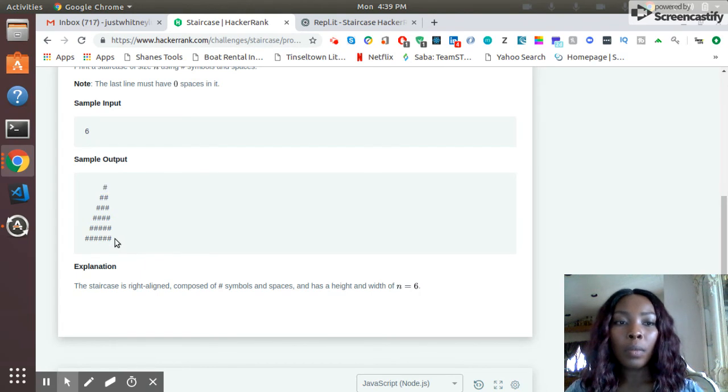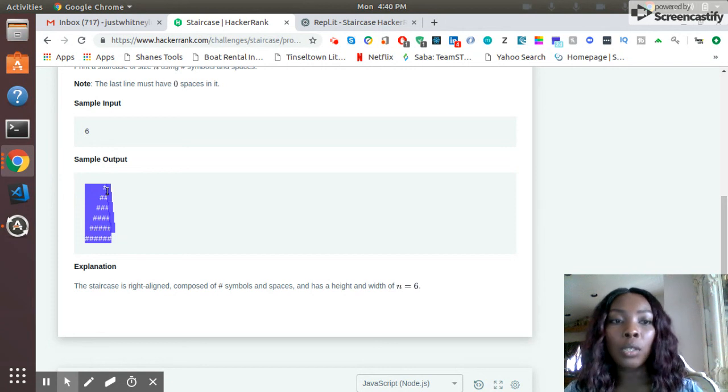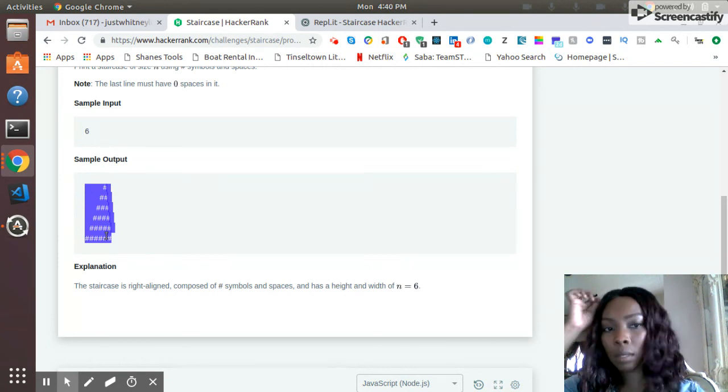So the height, when it says the base and the height are the same, this whole array, which is one single array, has 6 elements in it.